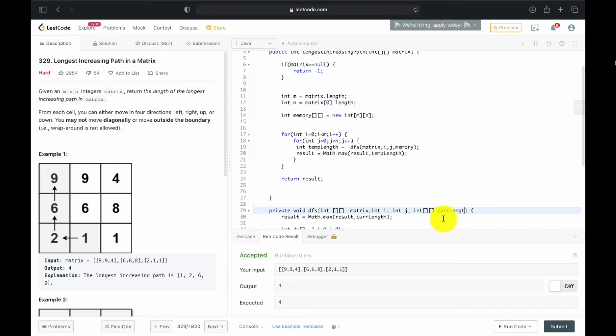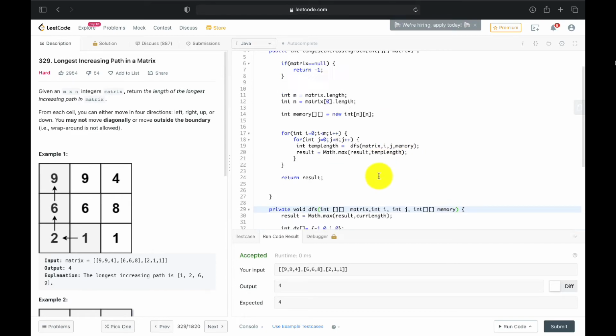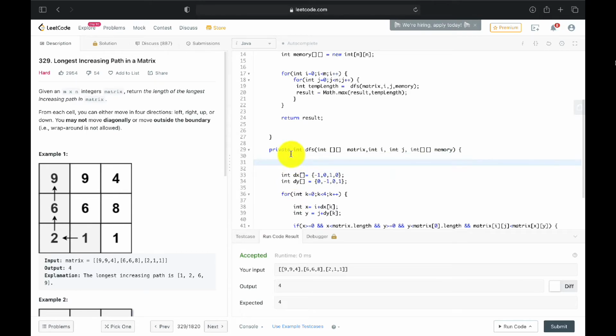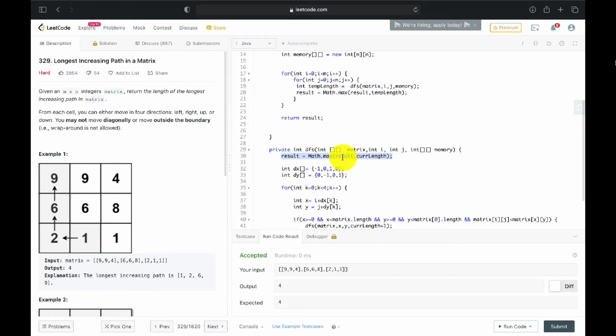You can rename it to a different name. So here we are passing memory. Cool. Now in this case we need to return one integer value, right? The temp length. So we will return an integer here, and we don't need this line result, but the rest of the logic will remain the same. So we were checking this logic, right? We are checking the result, and we keep checking the maximum one. In this case we don't need the maximum one.